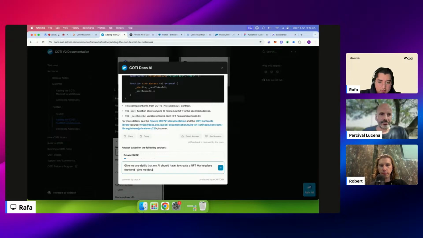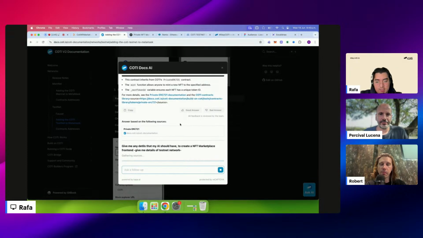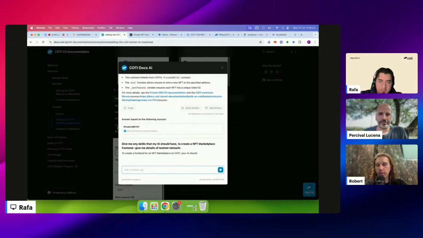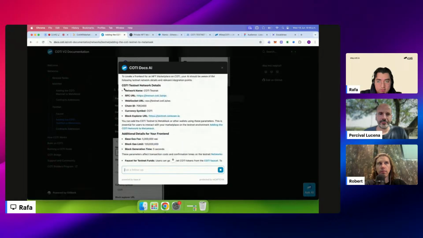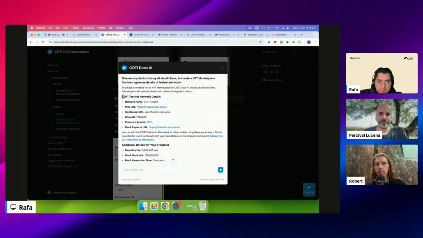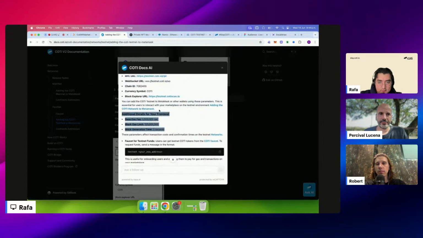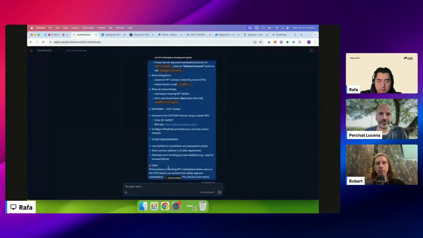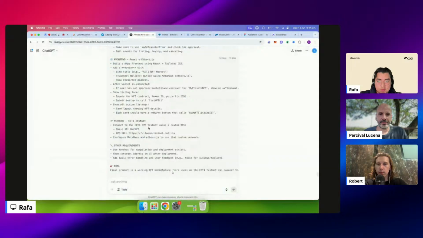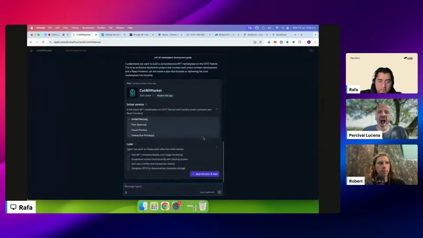Give me details of this network. So this AI will give us some information with this table of details of our testnet network. So that's it. We already have this, and I will use all this info just to make sure it's used in this prompt.